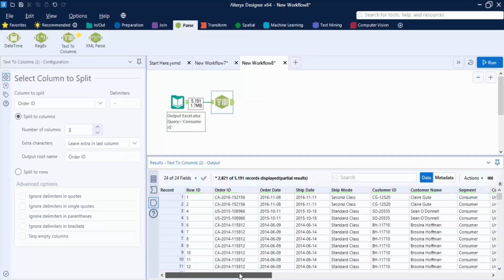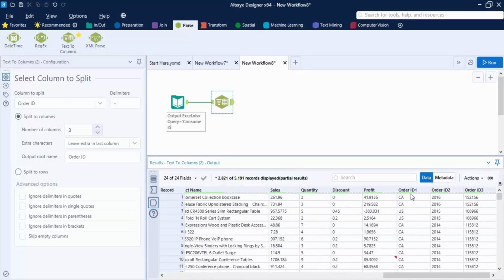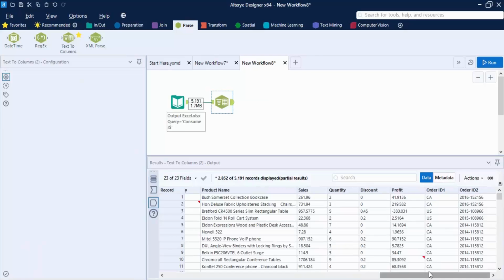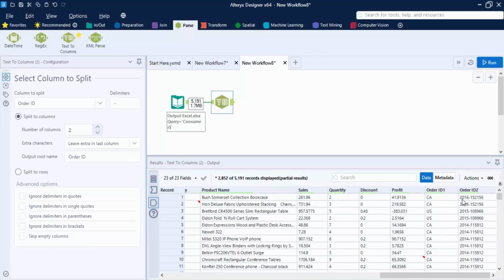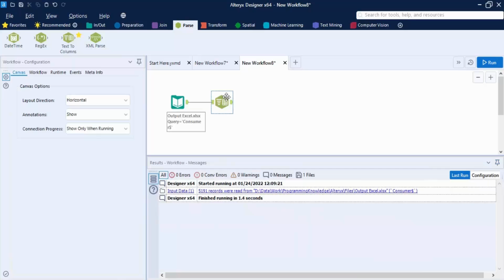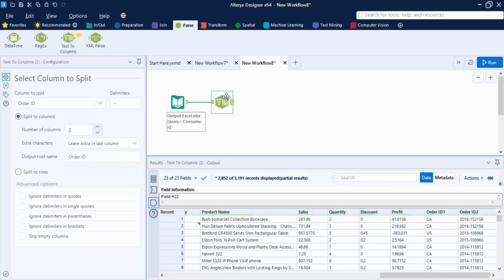and now what we can see is a total of 24 fields. So here what we are getting, order id 1, order ID 2 and order ID 3. Since there were only 3 things, so 3 have been shown over here. In case there were multiple hyphens, like let me just decrease the number of columns to 2 and click on run, then what would happen is we would be getting order ID 1, and in the last column the combination of both of them, like order ID 2 and 3 with a hyphen, is present over here. If you want to rename the column, you can just rename it simply using the tools that we have seen in the past. So any kind of renaming that you want to perform, you can do.